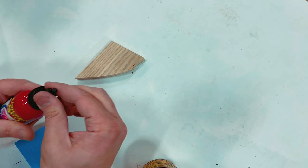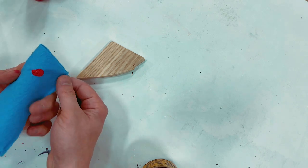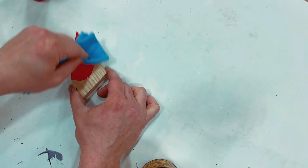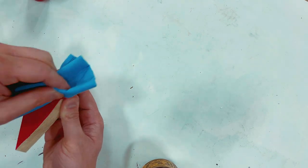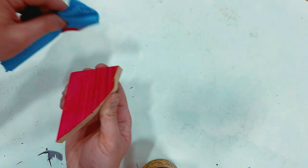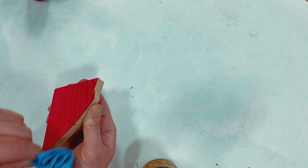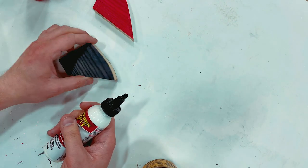Jumping right in, I'm going to start with some Unicorn Spit Stain, which is available at Home Depot and places like that. It's kind of like a wiping acrylic — it doesn't really behave like a stain, it's a little thicker. Good for those decorative type finishes. We're just trying it on some bare wood to see what it looks like on its own. The answer is it's strong — it's a little more opaque than your typical stain, but gives an interesting finish. Really, really bright. Definitely not a vintage style look.